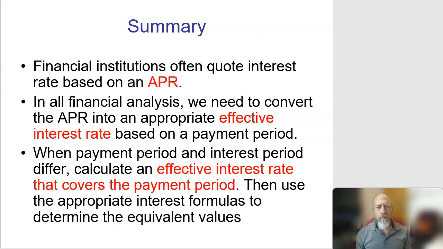What I really want you to look at is that when you are looking at interest rates, you're going to see APR. We need to look at the effective interest rate, based on the actual payment periods that are occurring here when you do the calculations for comparison. Payment period and interest periods can actually differ, and that effective interest rate really does make a difference here.